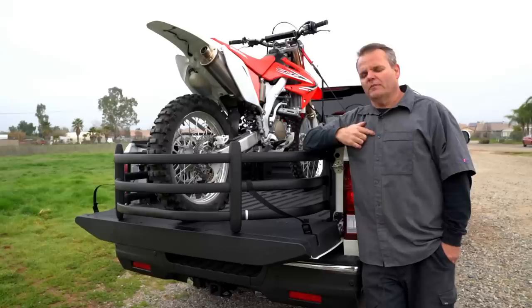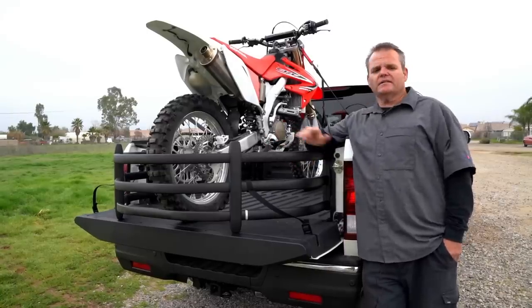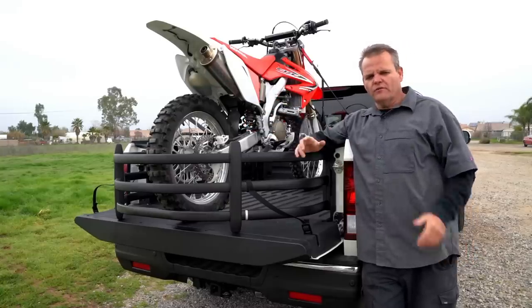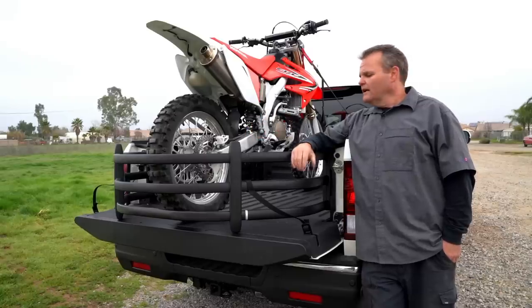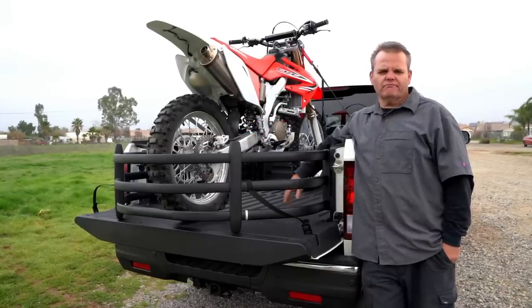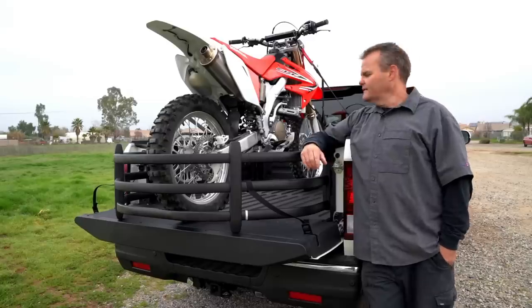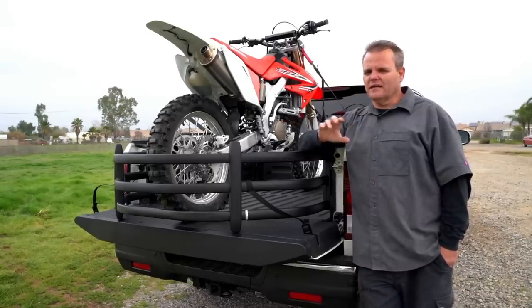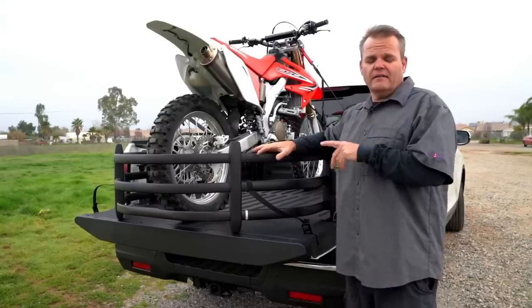This vehicle is for my wife mainly — she wants something comfortable to drive. It still has all-wheel drive; this is the RTL version, all-wheel drive, which is what we wanted: something good for her to drive around, safe and comfortable. This isn't my main vehicle for dirt bikes; I have a work van for that. This is just going to be occasionally having a bike in it, maybe once a month. So if somebody is looking at it as a full-time truck for dirt bikes, with a couple guys it does get crowded compared to a full-size truck, but it's a lot better fuel mileage and more comfortable. For this video, there are tons of good Honda Ridgeline videos on the 2017 and 2019 — I'm mainly going to go over why I got it and the reasons over the Tacoma.